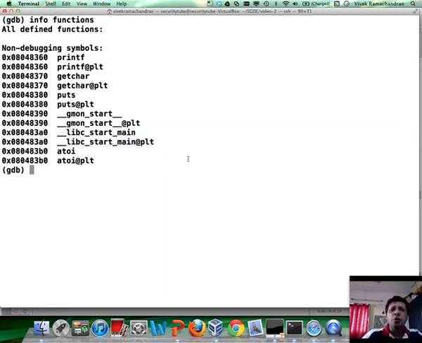Now, why is this all important from a security perspective? A smart developer ideally should not ship a binary with debug symbols, right? Or with anything else added on for that matter.